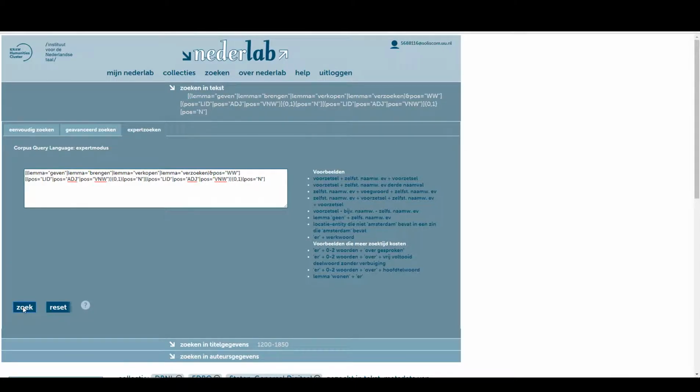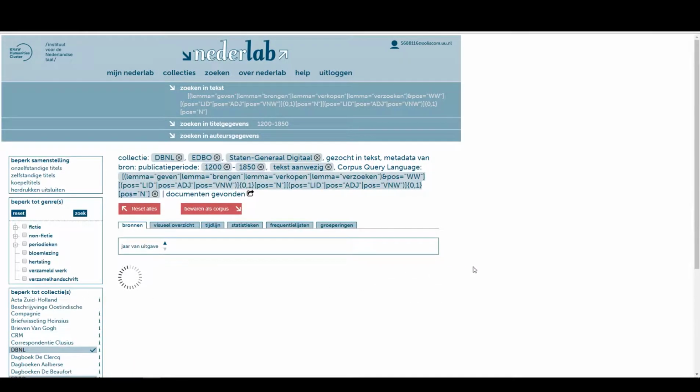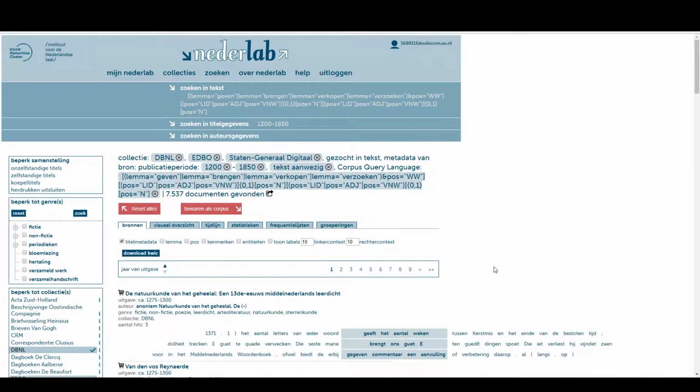Alright. Another mistake we made was that we did not put extra quotation marks around this word, which also gives an error in the code. So before you click search, make sure you double check everything to make sure all the brackets are closed and all the initiated segments are finalized. Let's try again, and this time we are more successful. And there we have our results.